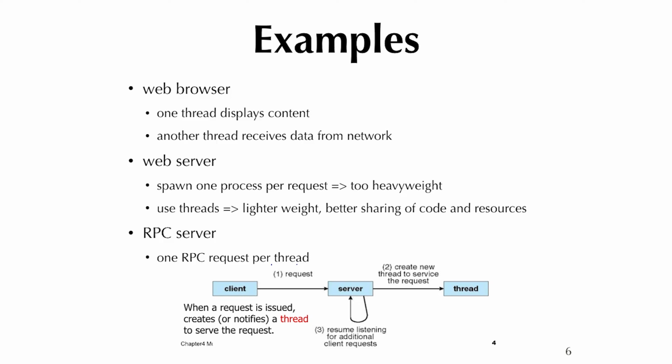So back to the RPC server. Even though the book puts it in the process section, it's much more appropriate to implement a lot of these RPCs using threads. So different RPC requests come in to the server. The server will then start a different thread to handle the marshalling and demarshalling. So each has its own stack, its own little memory, but they share the code. So that's a good thing, right?